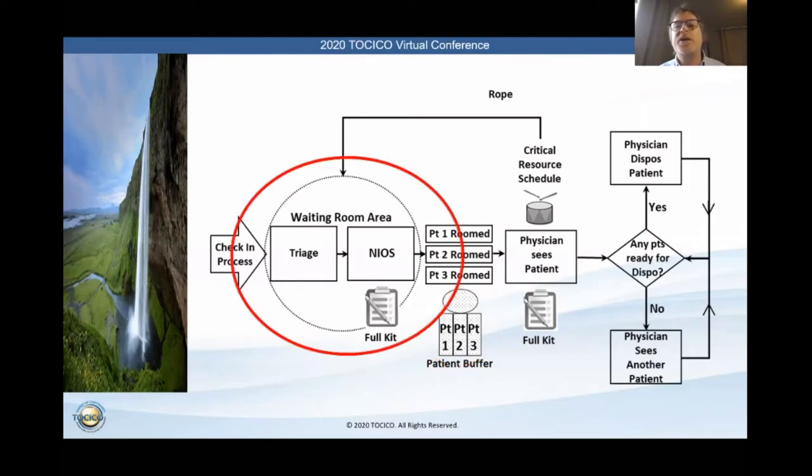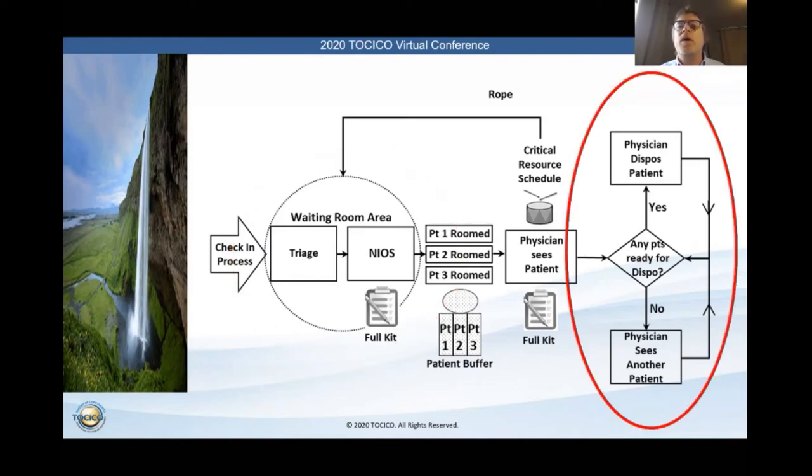Ideally, we are full kitting patients with NEOS, so all the labs and imaging that a patient will need for a full evaluation are being completed in the waiting room while the constraint, the physician, is seeing other patients. When the waiting room patient is brought back to the department, all the tests necessary for disposition, admission or discharge, will have been completed. One touch for the constraint resource. This is why deliberately keeping patients in the waiting room doesn't impede throughput. Tasks necessary for throughput are still moving forward. Just because they're in the waiting room doesn't mean they aren't receiving care.